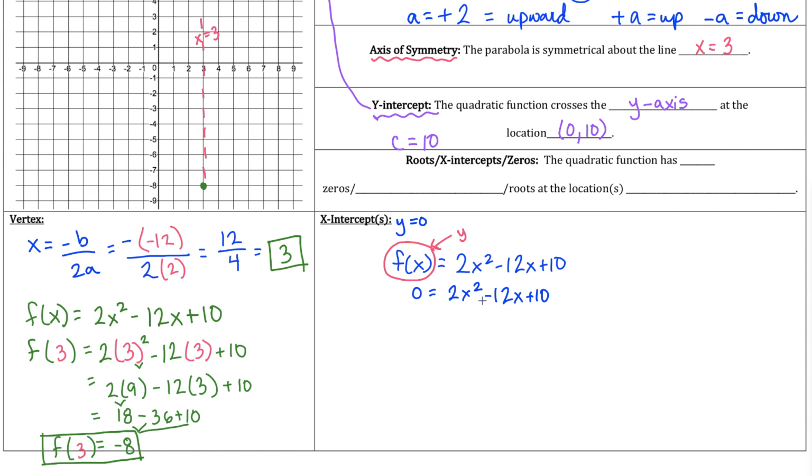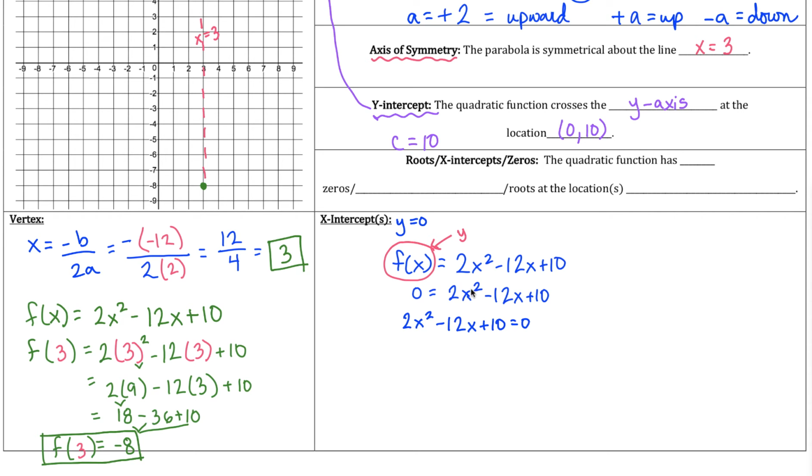Now, usually we don't see it this way. Usually we put the 0 over here, so I'm going to write it like this. 12x squared minus 12x plus 10. And I will put equals 0 here. Okay, now I need more room, so I'm going to write a little higher. Minus 12x plus 10 equals 0. Okay, now we've got to solve for x. We've got to find out which x's make this 0, right?